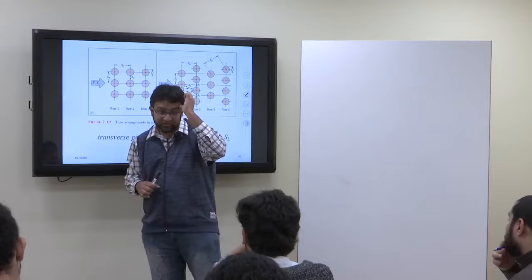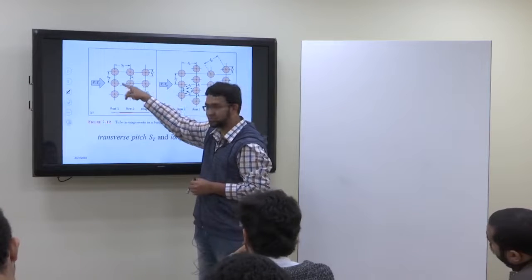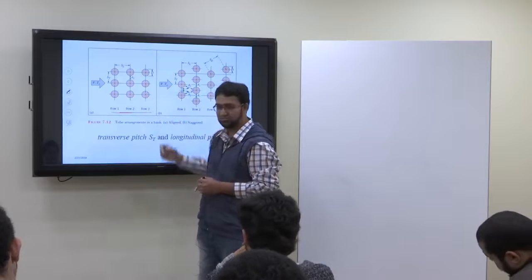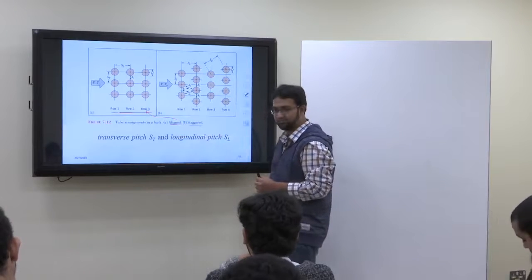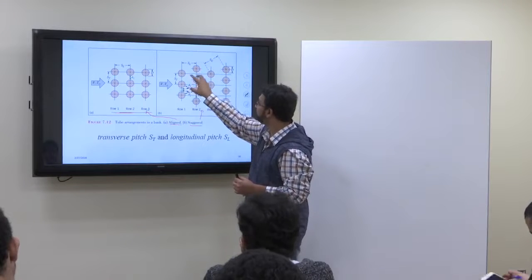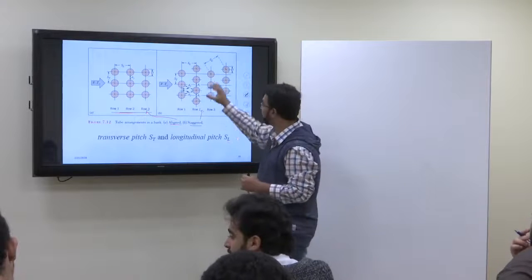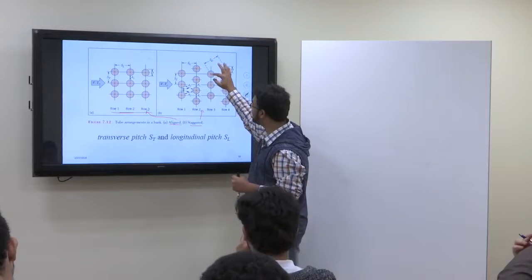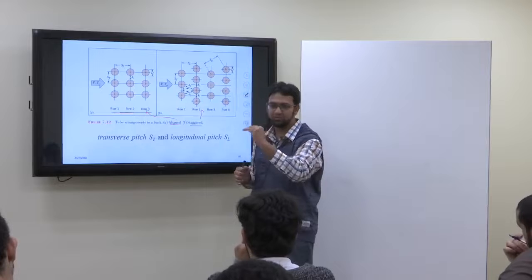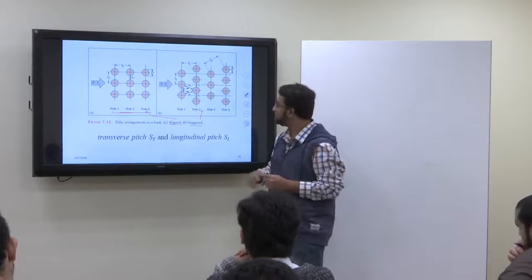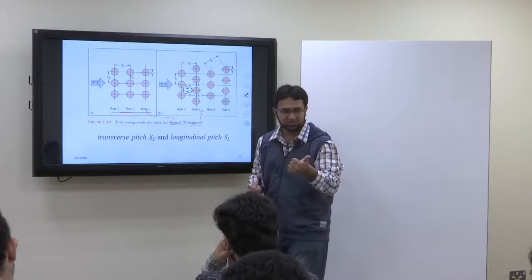Now we have two different kinds of arrangements for the bank of tubes. One arrangement is known as aligned, if the tubes are like this. The other is the staggered arrangement, which is like this. The tubes are not aligned, but displaced a little. Each one is in between two consecutive tubes of the previous row. So this is the staggered arrangement, and this is the aligned arrangement. Do you understand these arrangements?